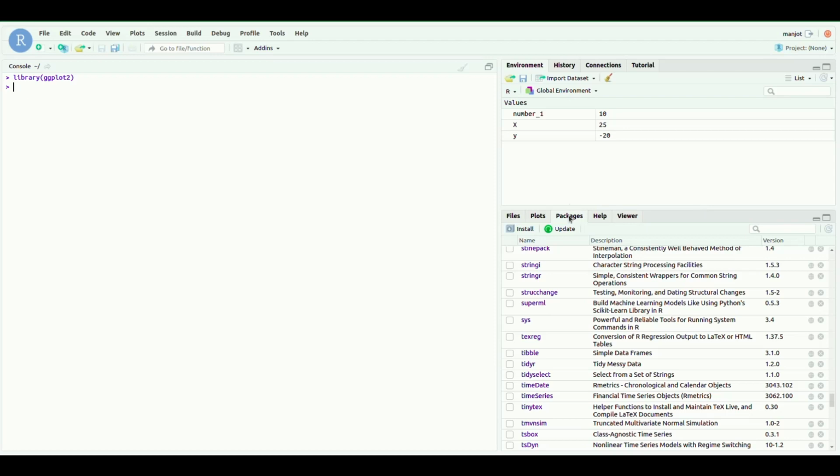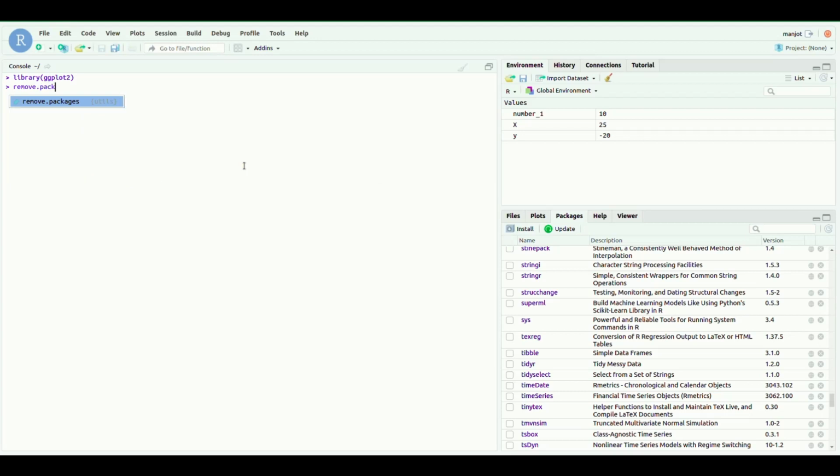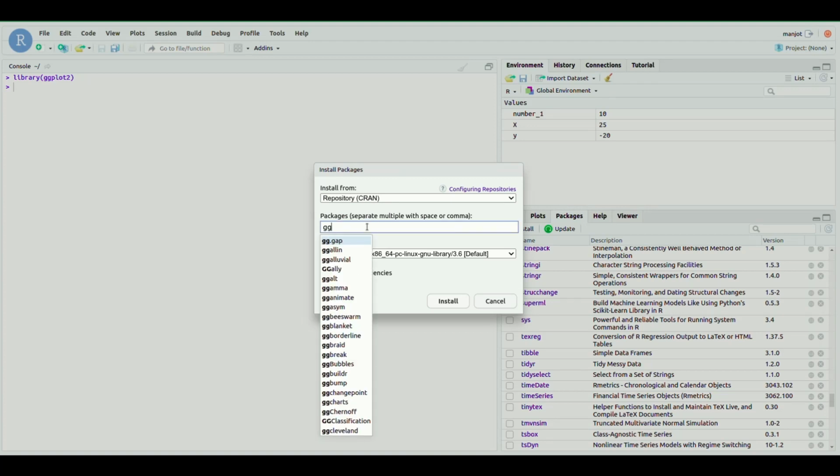I can also remove this package by typing remove.packages, putting it in quotes and typing ggplot2, but I don't want to do that. You can remove packages and install them from here. You can also install, and the repository is CRAN because we are working with CRAN, and then you can just type the package's name.